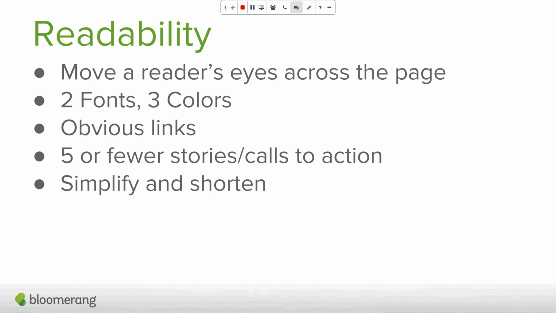So by stories, Iman, what I mean is, say you had an article on your web page about something that your organization did. Say your organization had a major volunteer day and you wanted people to see information about that.